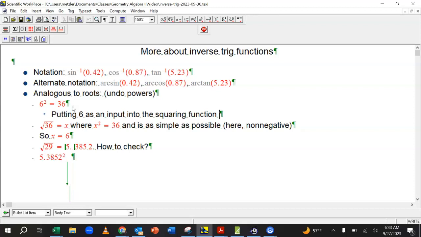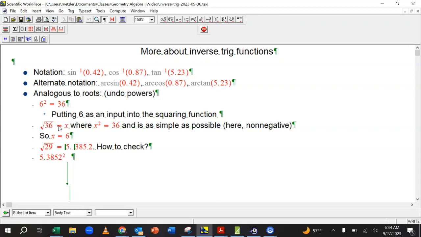That's the very general idea of an inverse function. So here, what's the definition of the square root of 36? It's the mystery number x such that x squared is 36. And very often, and this is true eventually for trig functions as well, we have to say there might be multiple answers. Right here, there are two numbers, 6 and -6, that solve that equation. But to make an inverse function, we always have some sort of rule that says here's the one we really want. Almost always we say we want the simplest answer. For the roots, the convention is we use the non-negative root.